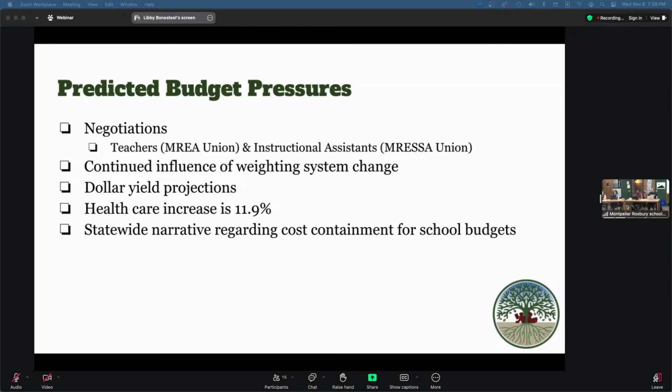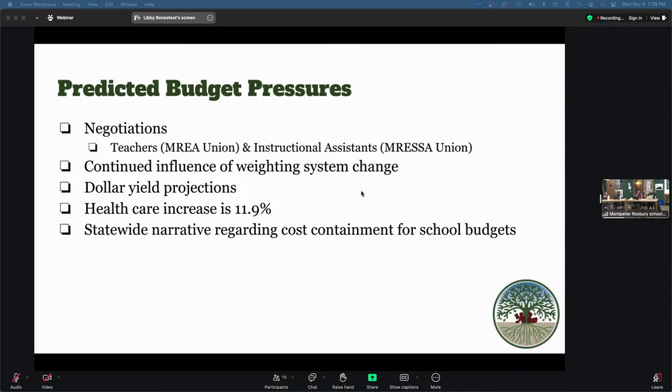Lower dollar yield is what I understand. Our CLA is gonna actually go up a lot. And normally you'd say, that's great, CLA is going up, but that's gonna be coupled with the dollar yield going down a lot. And the idea is to make the school district tax rates that we work with more similar to the actual tax rates that people see on their bills. So it's kind of take CLA dropping out of the calculation. But the yield is gonna go down because of that.